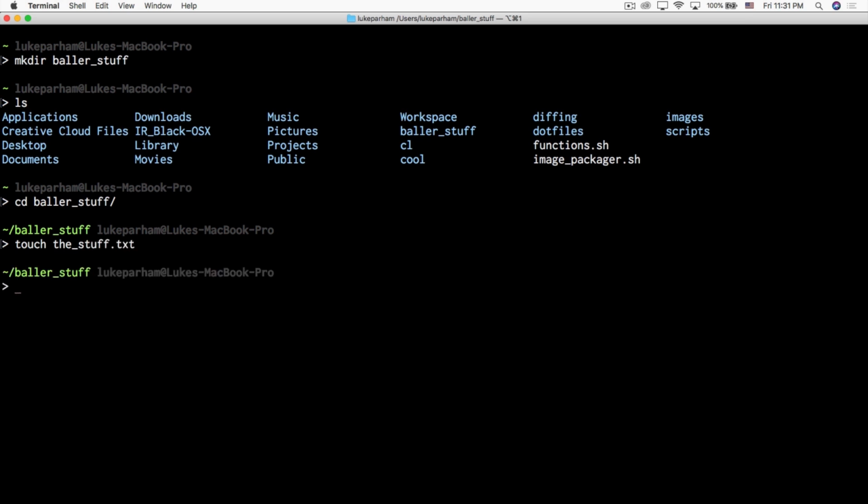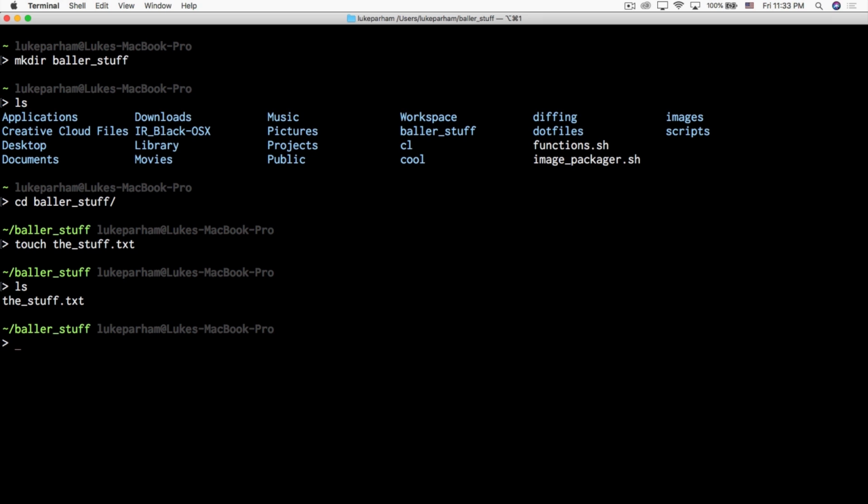And you may be wondering why this command is called touch instead of something like makefile. But the way this command works is that if there's already a file, you can touch it to update its last edited property. A lot of times this will be useful on a web server. Usually there's a file, and when you touch that file, the server will know to restart all of its components. As sort of an added bonus, if the file doesn't exist yet, then touch will just make a new file. Now if we do ls again, we see that we have one file in this folder, and it's called thestuff.txt.